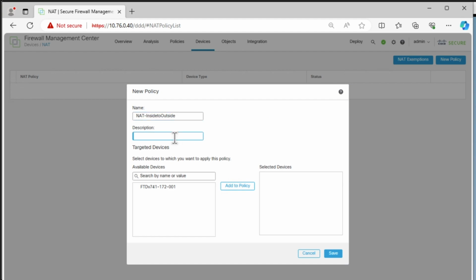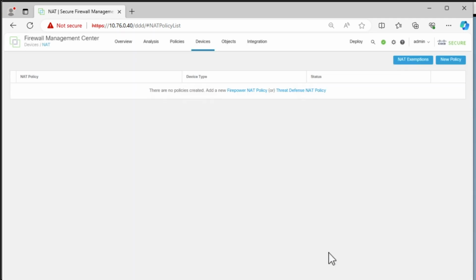Okay, allow port address translation to outside. Okay, then we are going to apply this to the FTD and then save it.